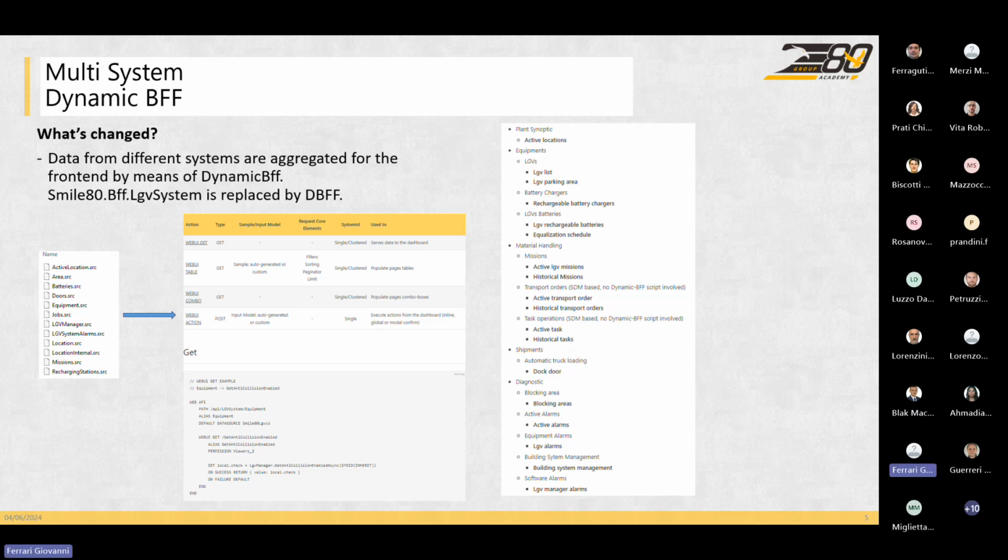So this was the overview about dynamic BFF. For sure, you can find more information in the documentation. And there is also training that was suggested in the invitation of this meeting that is about handheld, if I'm not wrong, but it also describes in detail the dynamic BFF. Just to make a summary, dynamic BFF here was introduced to make aggregate queries across systems, or to be able to select the system where to execute an action.